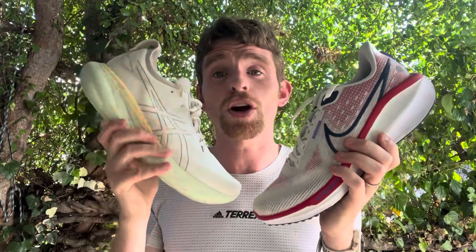In terms of training versatility, both shoes are really meant for easy miles. The weight, especially with the Nimbus, makes things a little heavier. I tried picking up the pace a little with the ZoomX for something slightly up-tempo — it's fine — but these are really meant for easy daily miles, recovery runs, and getting in long runs, not anything fast. If you want fast, there are obviously faster shoes from each of these companies, but these are really meant for easier runs, and they both do that very well.